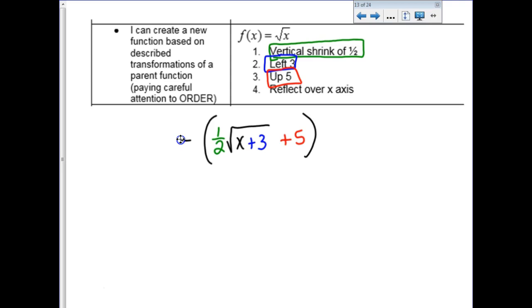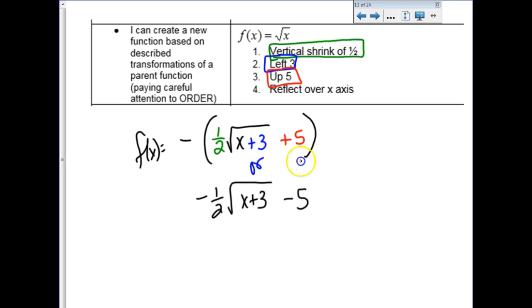If you reflected at the end of your transformations, what else could you do to this problem, by the way? Because I'm okay with this being your answer. But could we distribute the negative? So I would also accept negative 1/2 square root of x plus 3. But then what happens to this up 5 shift? It's really a down 5 shift, yeah. So either one of these are acceptable. If you're worried about it, just don't mess with it. That would be my suggestion. So in order, you apply those transformations. So if they put anything outside of the function at the very end of your orders, you gotta think about that as being distributed to everybody. So either use parentheses or go ahead and distribute it yourself.